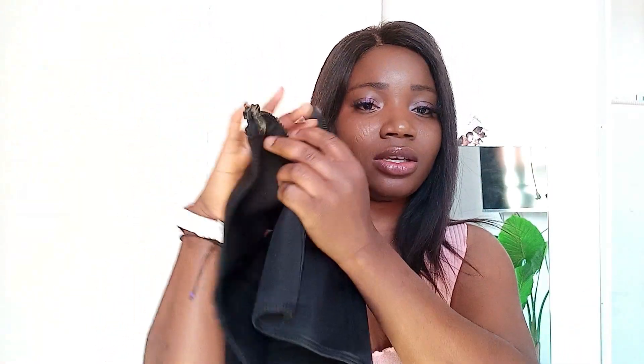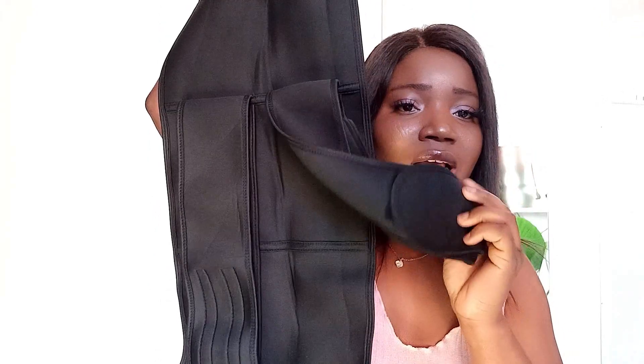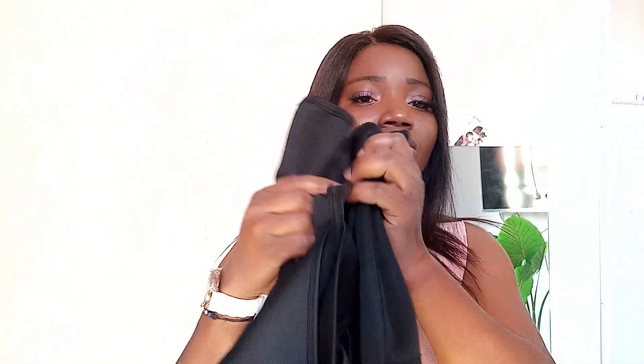So let's go ahead and try the other one. This is the second one and I'm going to put the link and the size down below. I got the black one — this is how the inside looks. It's almost the same thing, no difference. It also has two belts like the first one. I kind of love the material — it's so soft, look at it. I love the material, it's so soft.